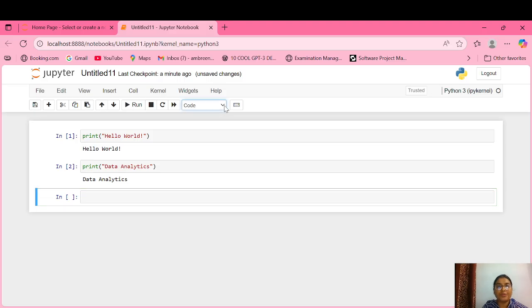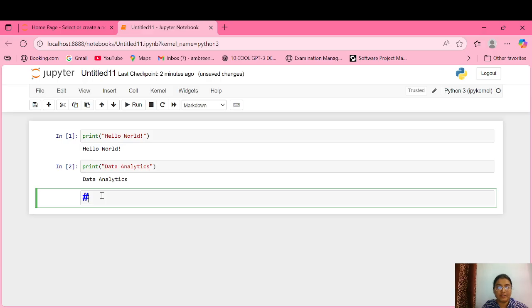And if you just want to add comments, or anything you want another person to understand about what you are doing in this notebook, you can click on this markdown button, and after that, for writing comments, you can type hashtag.